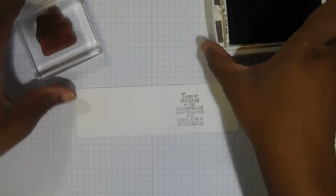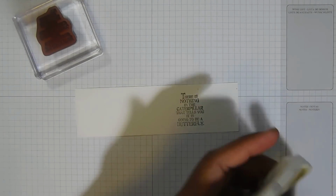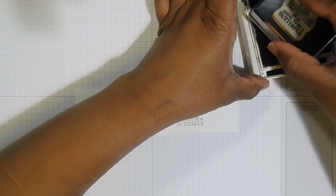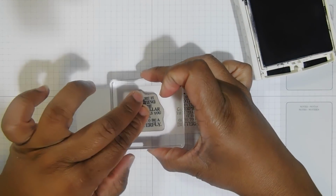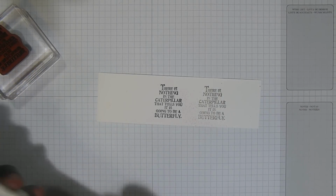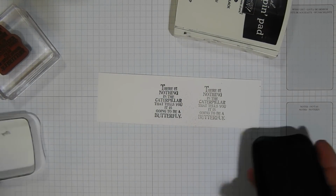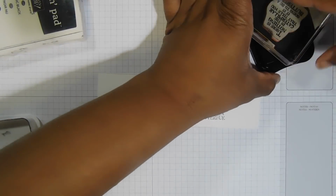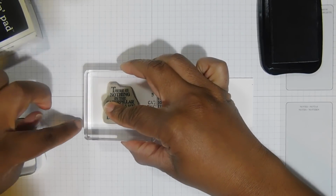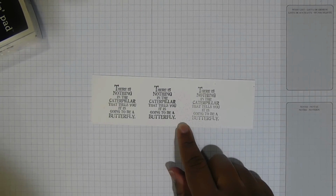No, that's not dark enough, so let me go. Where's my black ink? There it is. So I'll do it in basic black. And stamp that down. That could be better, but hey, it'll do. I wonder if Memento would be better. Let's see. We'll have a few options to choose from. You know, sometimes it's black, but it's not black enough. Yeah, they're about the same. Okay, so we'll just go with this one.